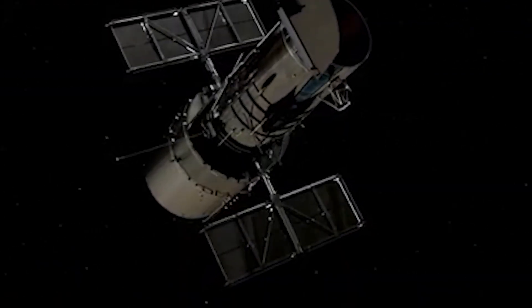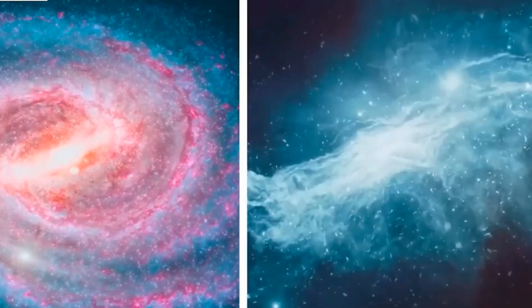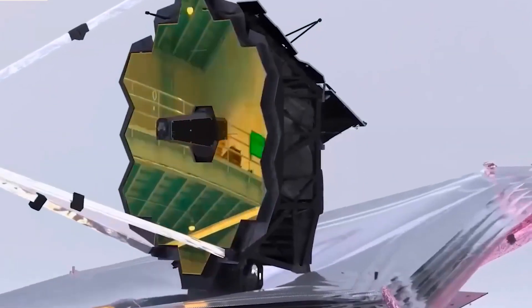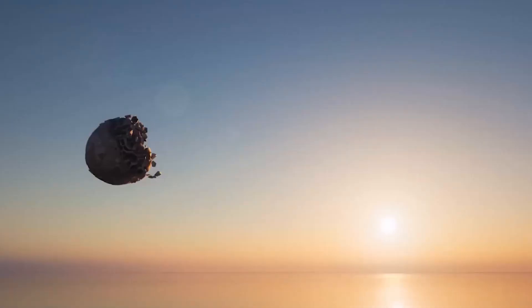Capturing an image of another world is no easy task. The James Webb Space Telescope used its most advanced tools, including the near-infrared camera NIRCam and the mid-infrared instrument MIRI, to peer through cosmic dust and reveal what lies beyond. These instruments are designed to detect the faintest light, allowing us to see things that were once invisible. The coronagraph played a crucial role in this discovery — by blocking out the overwhelming light from Proxima Centauri, the JWST was able to isolate the light coming from Proxima b, giving scientists the clearest view yet of an exoplanet outside our solar system.